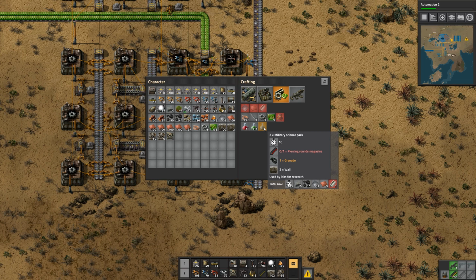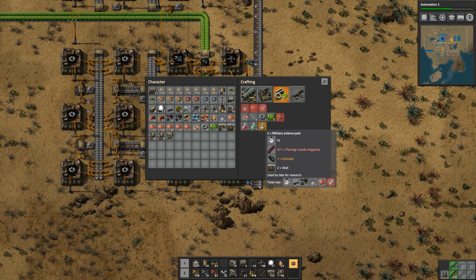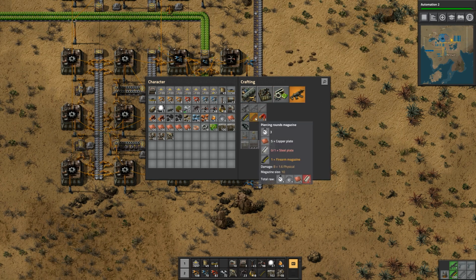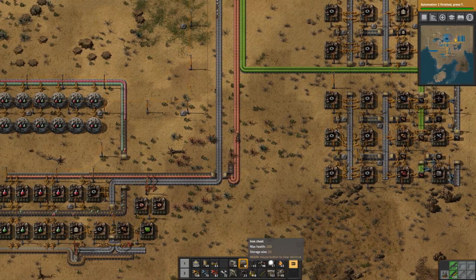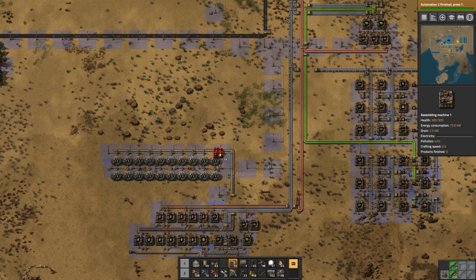Oh, no, because we get 2 military science packs per craft. There we go. So if 1 per second is what we're trying to go for, that means we only need 5 machines making them, which means we only need 5 piercing round magazines per second. And we only need 15. I say only. It's still a lot. Alright, so how are we going to do this?